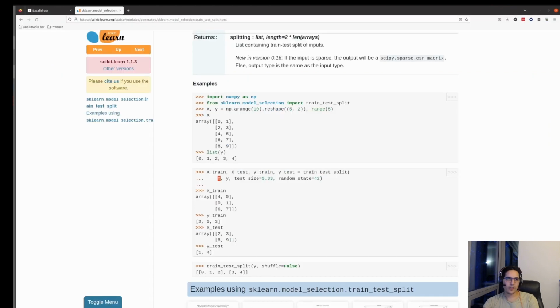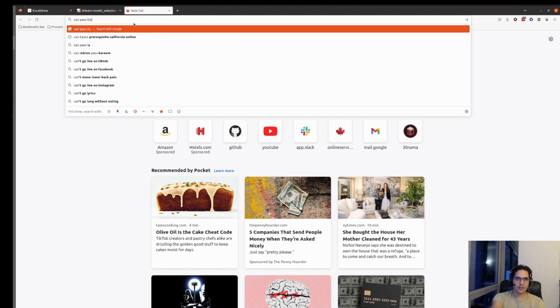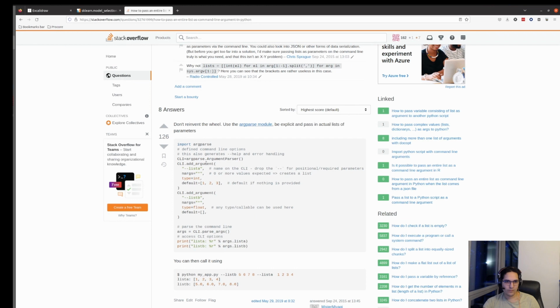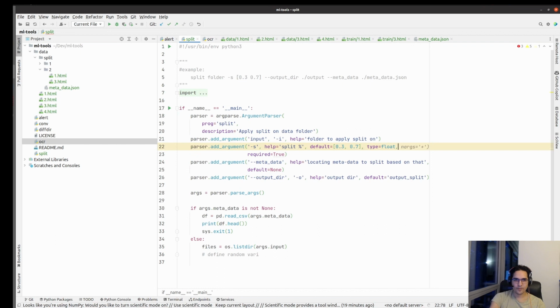And I'm just wondering, can I pass a list to the Python argument? So yeah, with arg parser we can pass a list. We need to say what is the type. So we can say type is float and default is, what? This is the default and type is float.